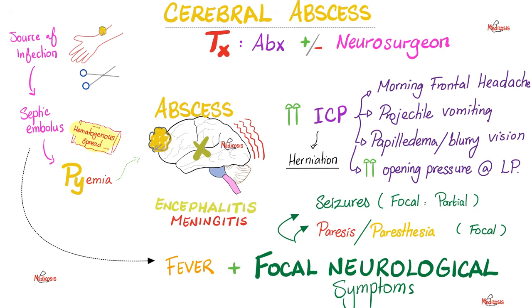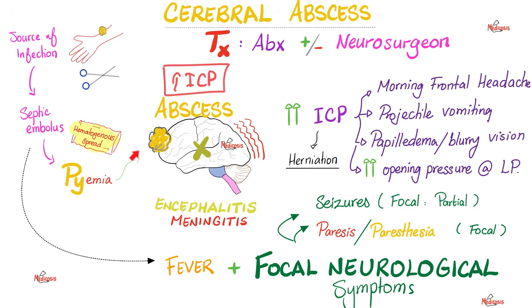Staph is in my brain, causing brain abscess, causing encephalitis, causing meningitis. Brain abscess is a collection of pus in the brain. It's a mass. It's a mass lesion, which can raise my intracranial pressure, giving me classic symptoms of intracranial hypertension, including morning headache, that is frontal, that gets worse as I lean forwards, as well as projectile vomiting, as well as cranial nerve abnormalities. These are called focal neurological symptoms.